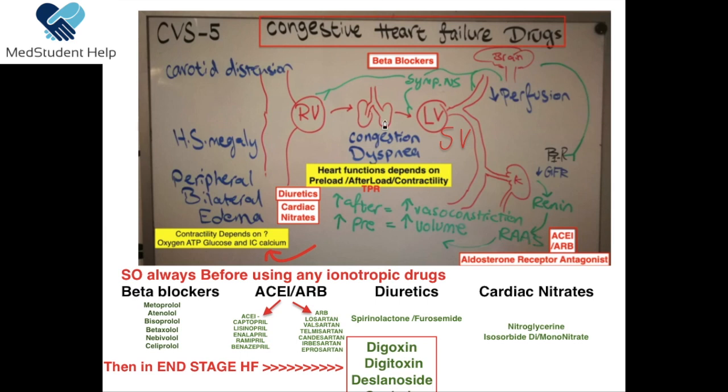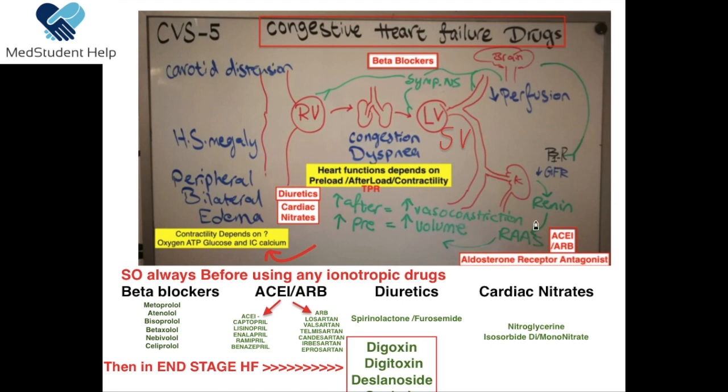Now, let's get started with the sympathetic nervous system. How can we stop this compensatory mechanism? Of course, it is easy to use the beta blockers. Always a first-line drug for heart failure is the beta blocker, right? The beta blocker is going to stop the vasoconstriction, it is going to stop the tachycardia, and it is going to stop the activation of the beta-1 receptors on the juxtaglomerular cells, okay?